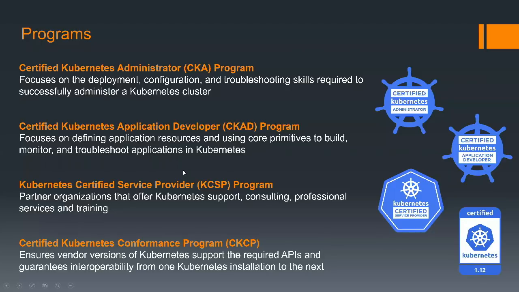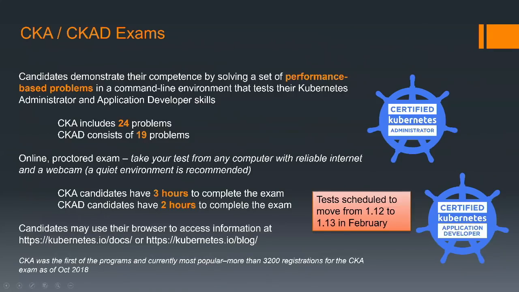Cool. So those are the programs. So what about the exams? For CKA, you have a pretty robust battery of questions that is 24 different problems that you're going to have to solve, and you have 3 hours to do it. So, you can do the math. There's X amount of time per problem, and you can take the average, right, and say, okay, that's about how long I should spend on each problem.